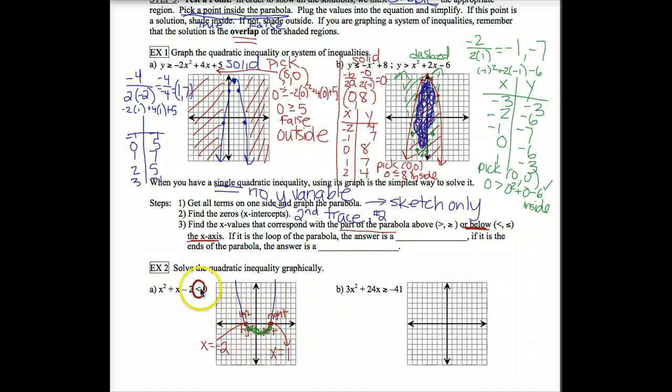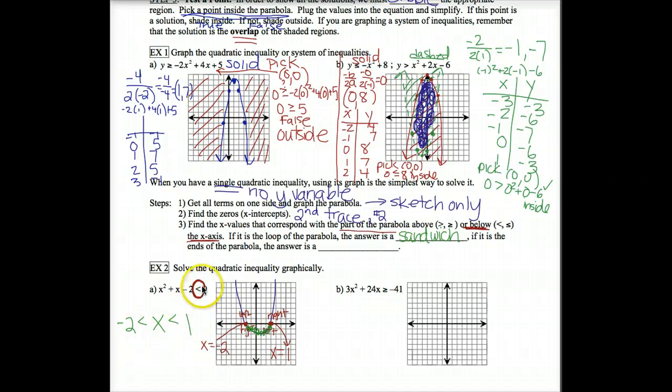The loop of the parabola is what is less than 0. So if the answer to the inequality is the loop, then your answer is going to be a sandwich. And what do you sandwich x between? You sandwich it between the two zeros. So since it was the loop, I know I'm going to make a sandwich, and I'm going to sandwich it between my two zeros. So the solution here is that x is between -2 and +1.